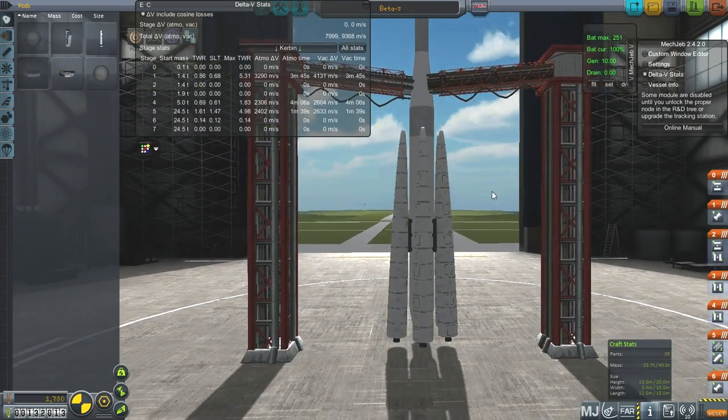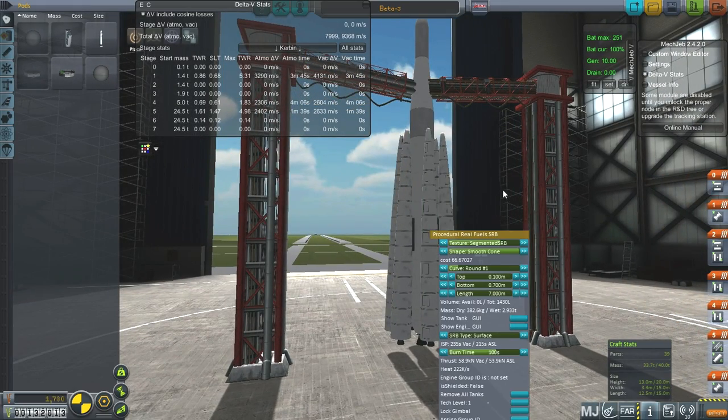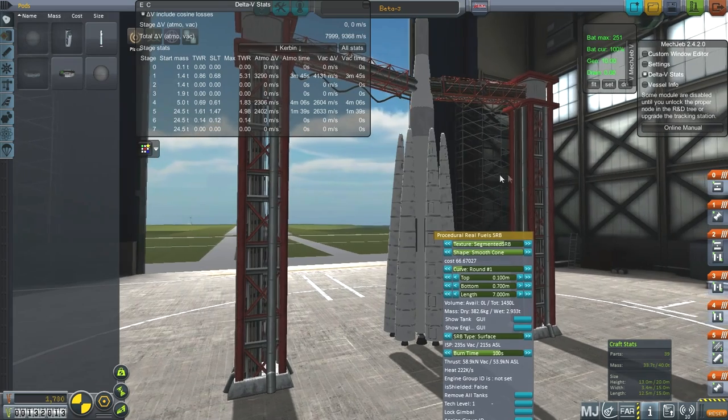Okay, so here we are with the finished rocket. As you can see, I've opted for these SRBs shaped like a smooth cone.